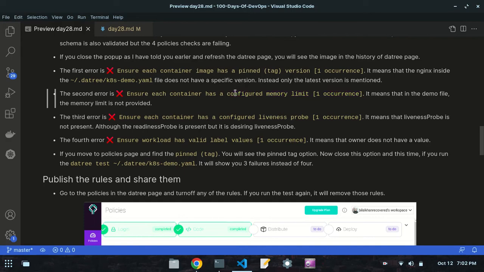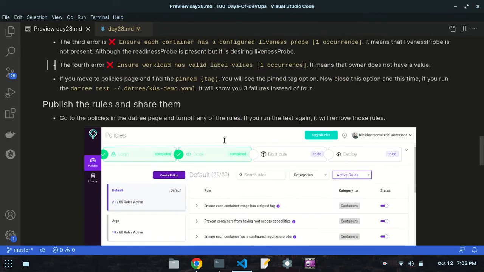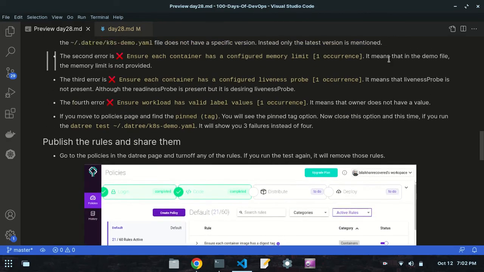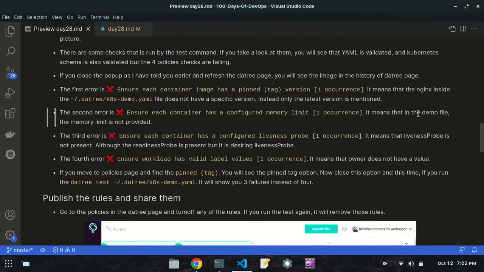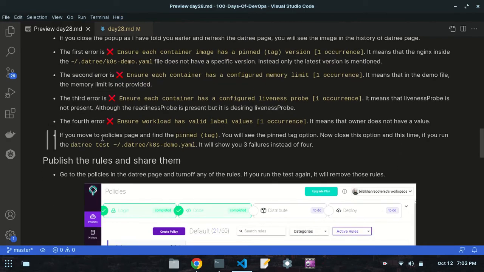After that, there are the memory limit, liveness probe and valid label values. These are the same messages that you need to read. First of all, it means that in the demo file the memory limit is not provided, the liveness probe is not present, and the owner does not have a value, as I have shown you above.